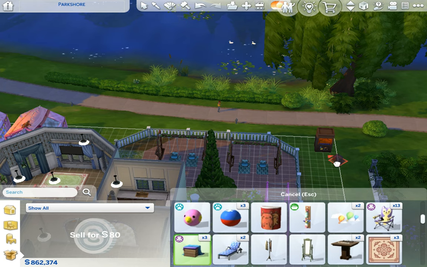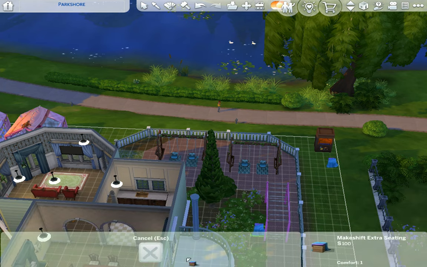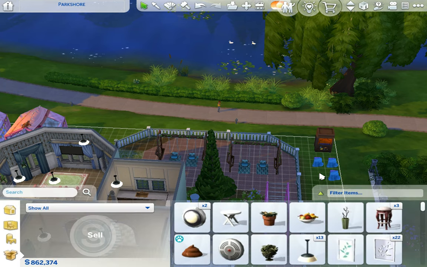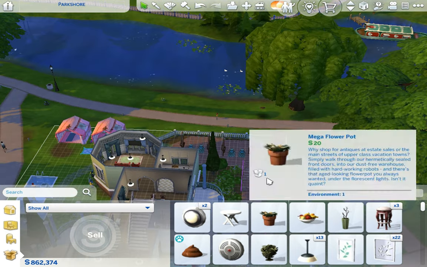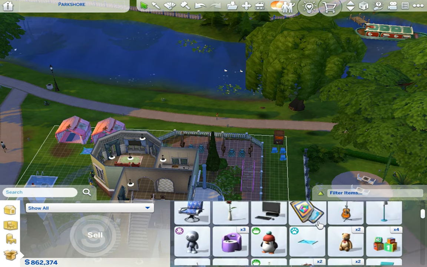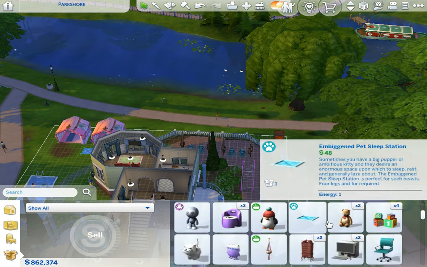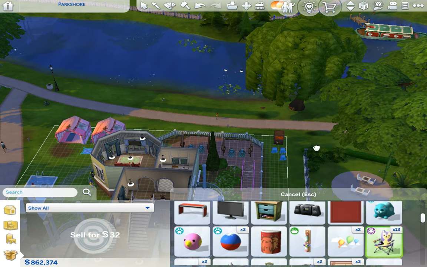Let's see. Oh well, we'll just face them that way. And then another one. And then they have to be able to get there. See, that's just not very much space. But I've got the camping thing out there, and that's just taking up a lot of space. Let's see. And then there's these cute little chairs right here. These are so cute. Oh my gosh, I love these chairs. And there's all different kinds.